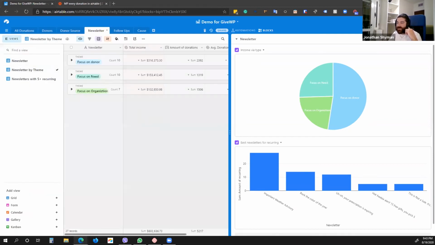Someone might look at this and be like, even this much is overwhelming, but I show them this pie chart. Oh, I can see when we focus on donors, it pulls in about half, and then the remaining is 25%, 25%, and your newsletter. It's all the same data, which is why I'm moving through it pretty quickly. But here's a bar chart of those newsletters that brought in 5 or more recurring donors.